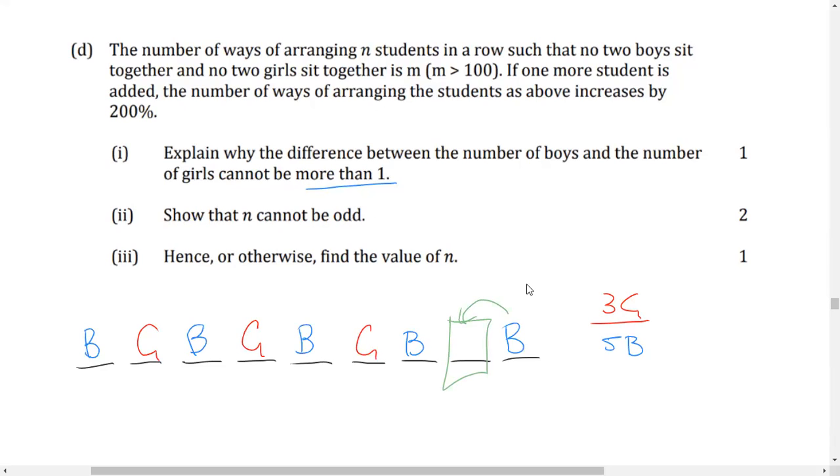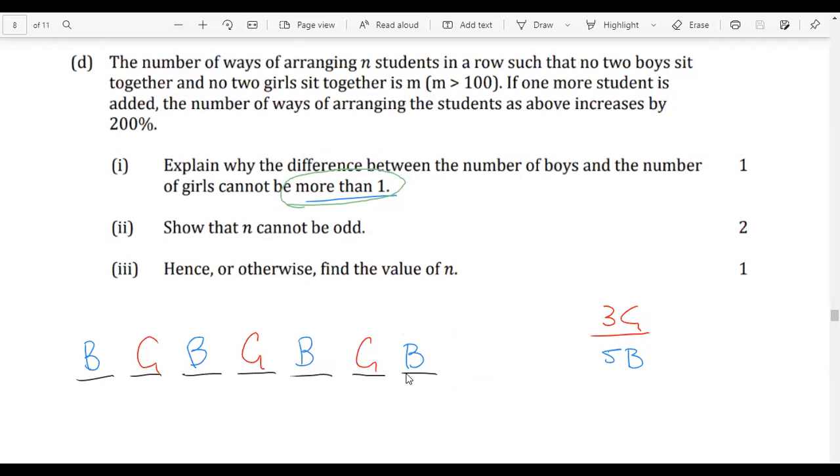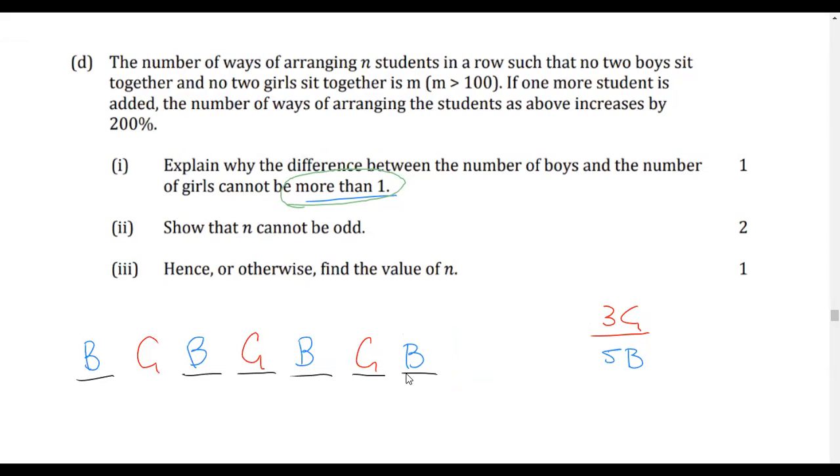If you have a difference of more than 1, then whichever one that you have more of, whether it's boys or girls, you can't possibly separate them out with the other group, right? I mean, I could have just 5 boys and 4 girls. That's okay, right? I've got 3 girls separating out 4 boys. 1, 2, 3, 4. There are 3 gaps between the 4 boys. And so the 3 girls can accomplish separating out the 4 boys. You can think of the girls in this case as the dividers of the boys.